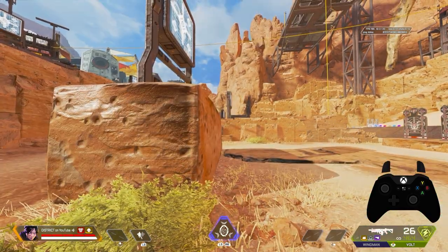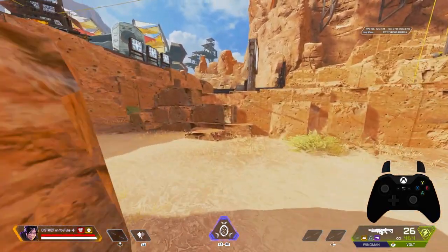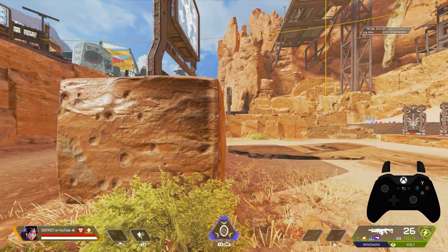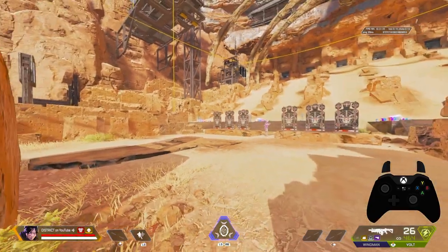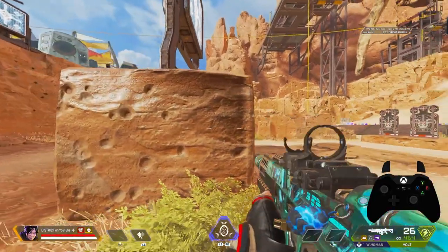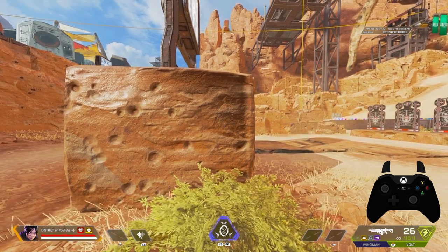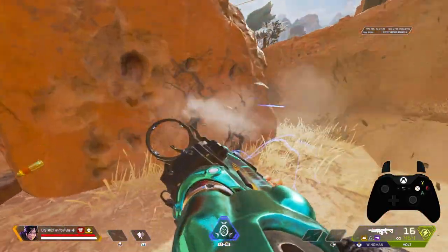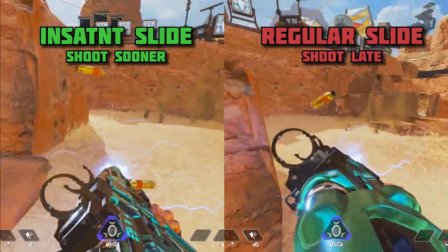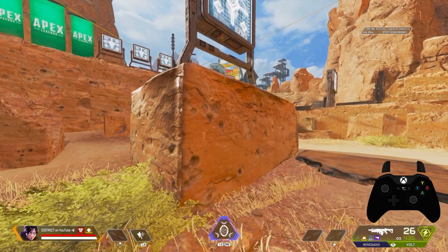If my gun is put away, we basically remove all of those issues. I can run slightly faster, slide coming out of cover with just 1 step as opposed to 3 steps. If someone shoots me, yes, it still cancels my sprint, but I don't have to take a full 3 steps all over again — I'm running, I get shot, 1 step, and I'm back into that slide. And because we only have to take 1 step instead of 3, it allows me to shoot so much sooner. It's not that much faster in isolation, but it can make and break a gunfight.